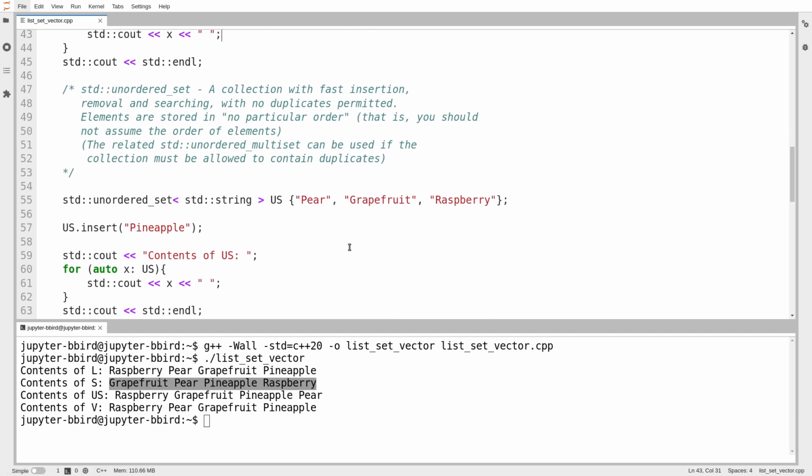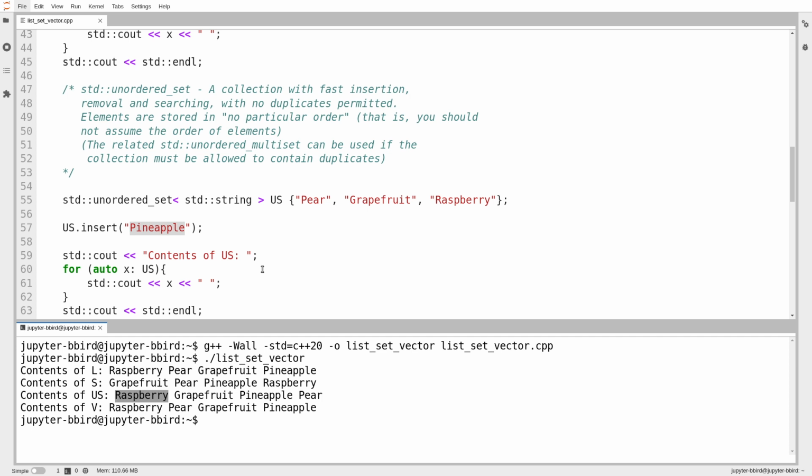Down here I have the unordered set, which was created to be pear, grapefruit, raspberry, and then later I added pineapple. And what I end up with is something... it's hard to tell exactly how it got this out of what I gave it. This doesn't seem to correspond in any way to the ordering that I provided. So pineapple sort of shows up in the middle somewhere. The rest of the elements are definitely not in alphabetical order, but that's because one of the trade-offs we make with unordered sets is that they get to specify their own bizarre arbitrary ordering of elements, and we don't.